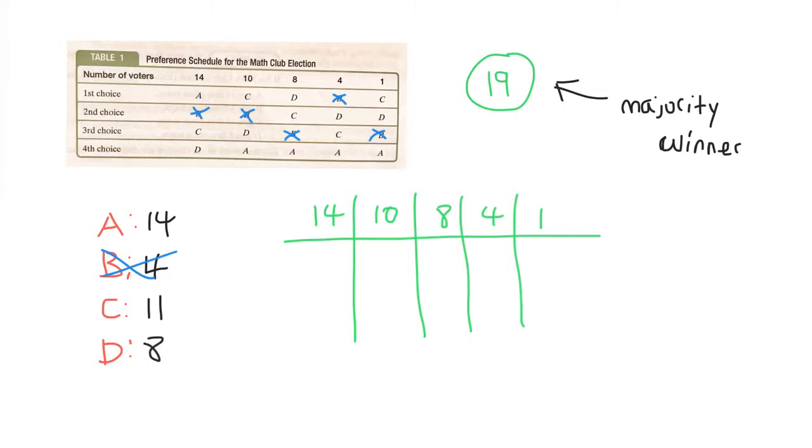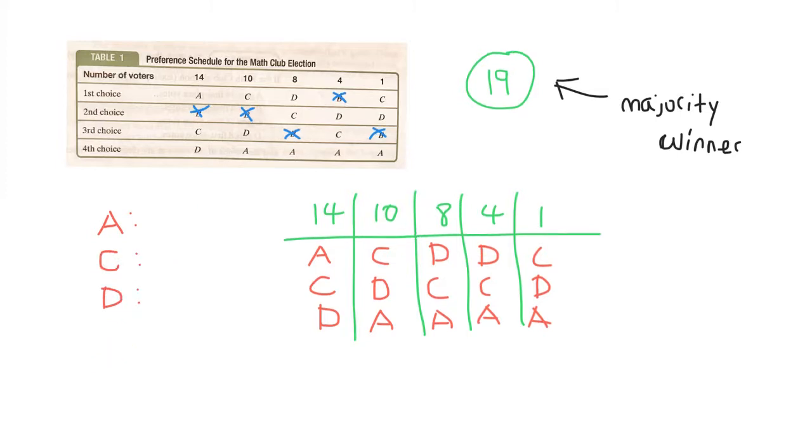Okay, so this is going to be A, C, D now. This is going to be C, D, A now. All right, this is going to be DCA. This is going to be DCA as well. And this is going to be CDA. And then you perform the exact same analysis. So for round 2, we have the following.